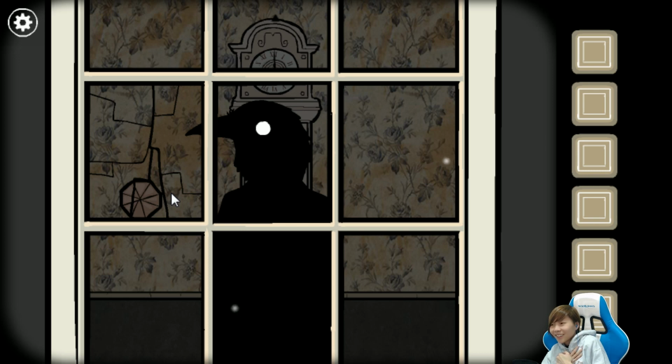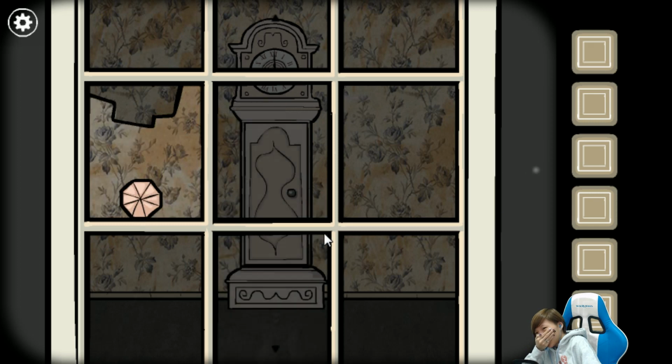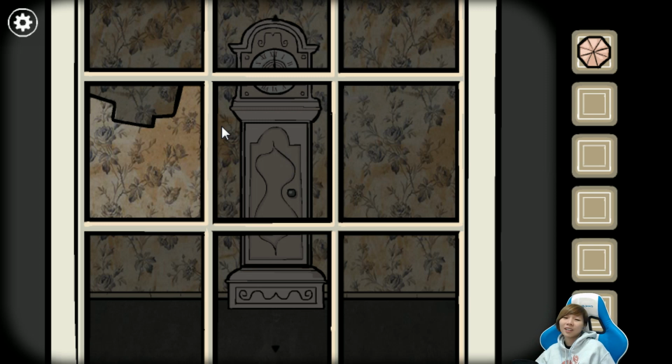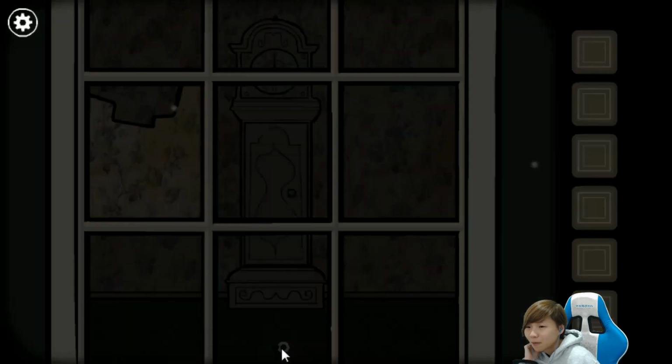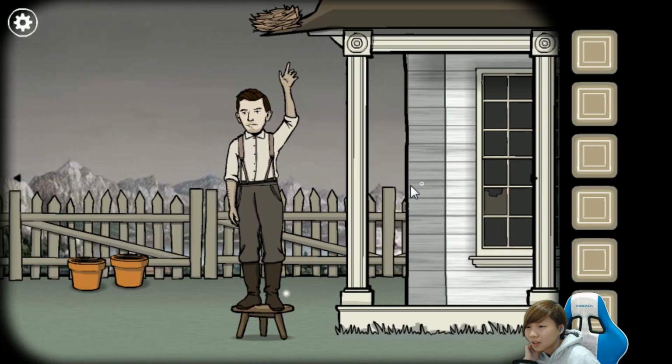Hold on. Is this a scary game? Oh my God. I almost died in real life. Ugh. What's happening? What the heck? It went away! Oh. My back of my neck hurts. Startled me so hard. Put the diamond. Stupid shithead.